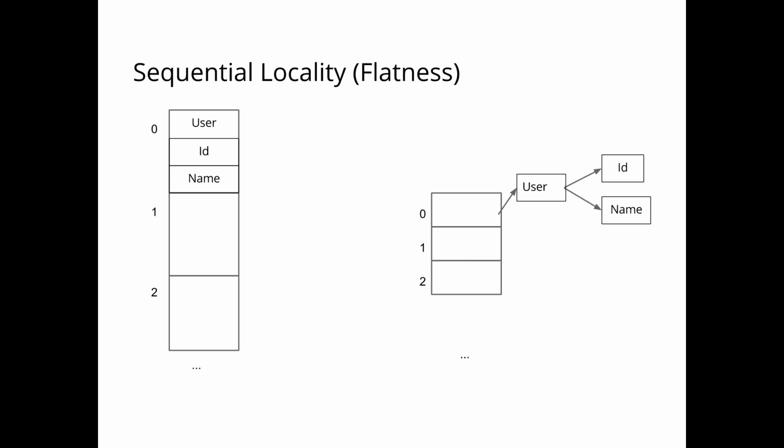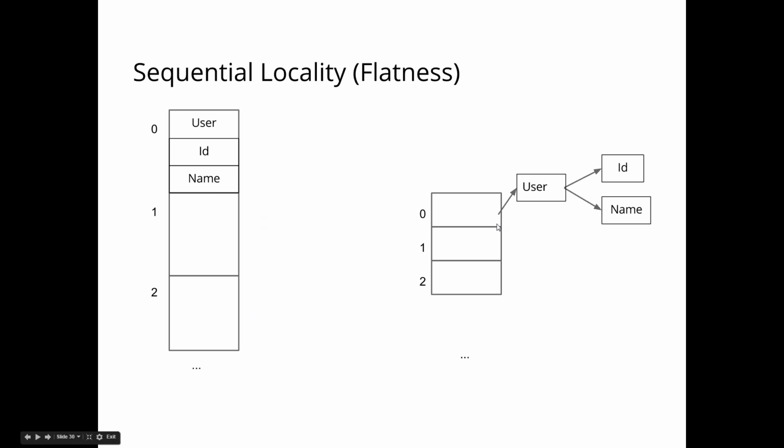Now, if you lay out your data sequentially in memory, as in the example on the left, we've got a list of users, and the user has an ID and a name. In the example on the left, we've laid them out sequentially in memory. And what that means is whenever you read the user value type, the ID and the name, you're sequentially moving through memory, and your CPU cache can prefetch that data. It can say, they're going sequentially in memory, it's the next thing, I'll start prefetching the next thing in, I'll just stream it in nice and efficiently.